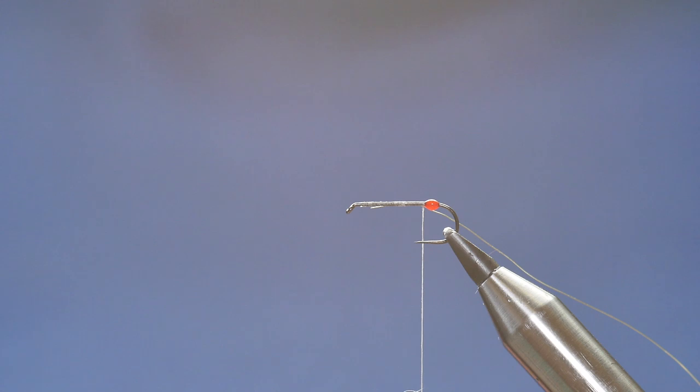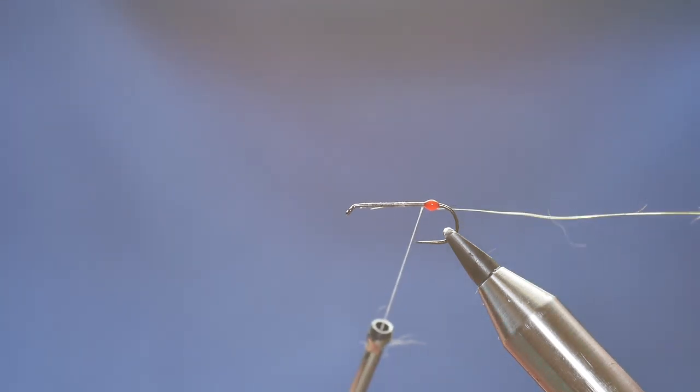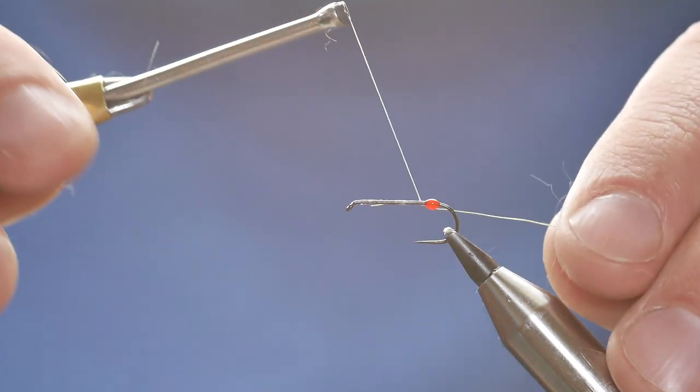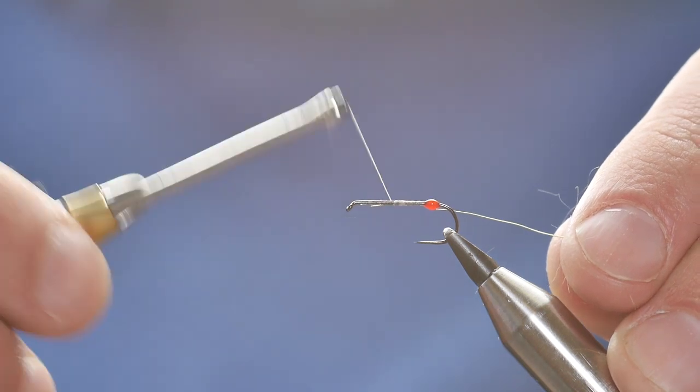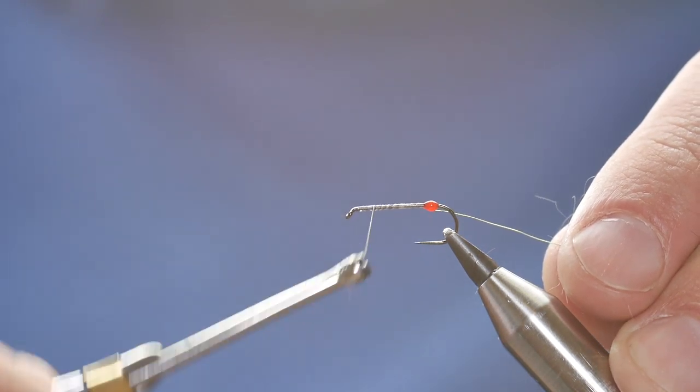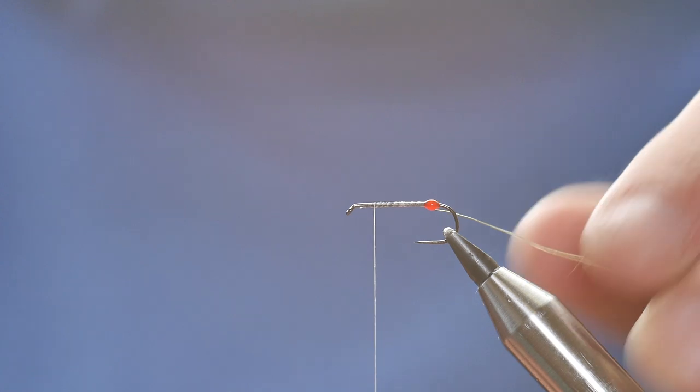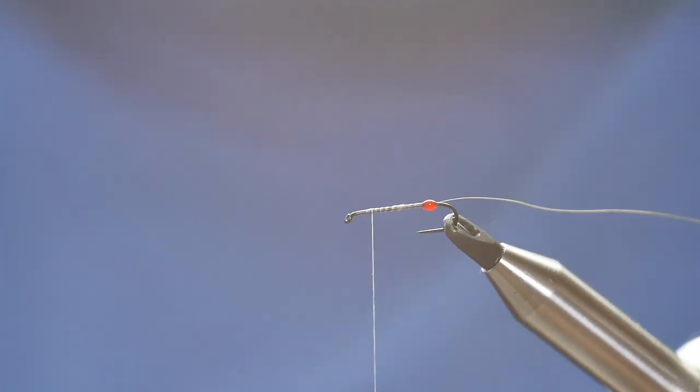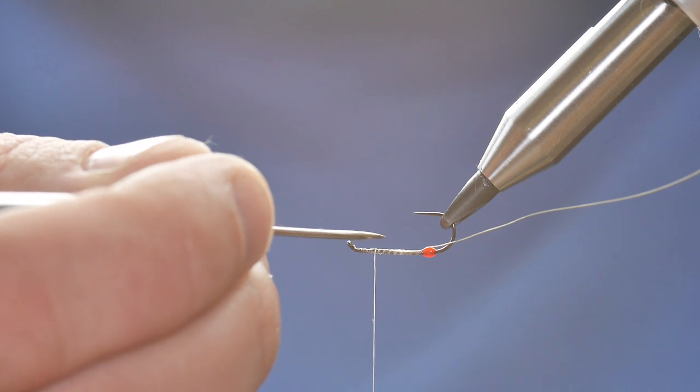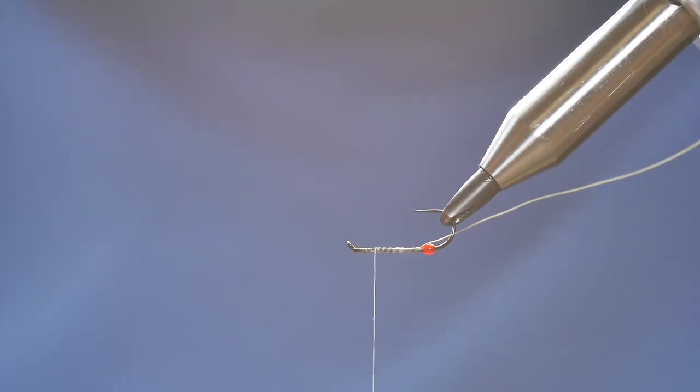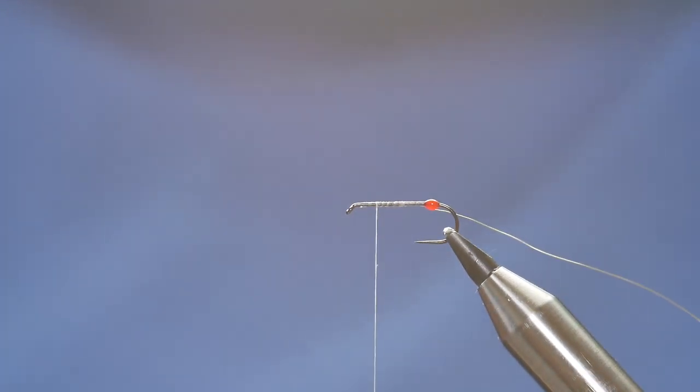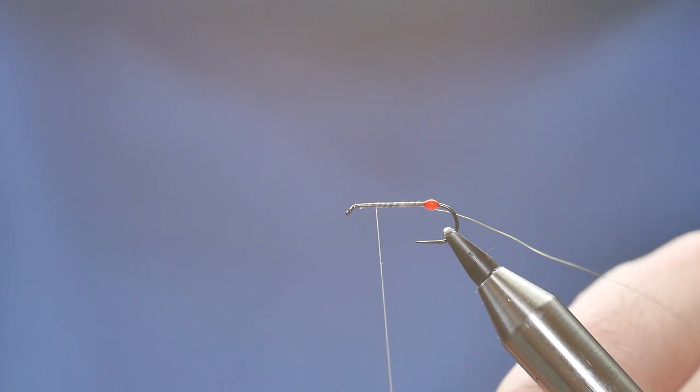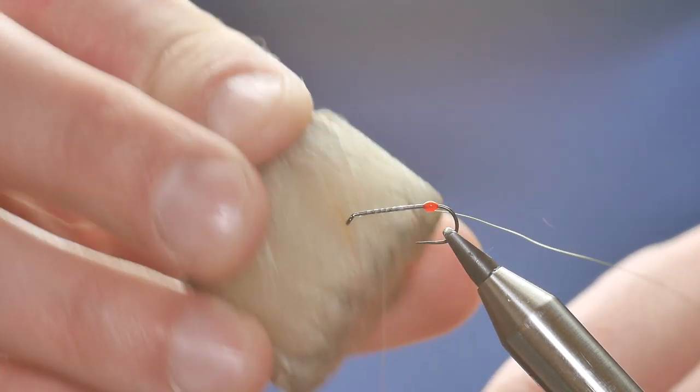So, we've got a rib in. That's perfect. And now, what I want to do is bring my thread all the way up to where my rib finishes. You can't quite see. I'll just turn the vice so you can have a quick look. I've run the gold rib up to about two-eighths of an inch back. I'll just lock that off again. And I'm going to add a little bit of wax to my tyne silk, just to help me grip in the next material.